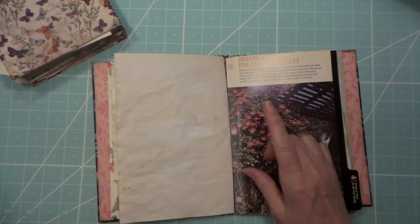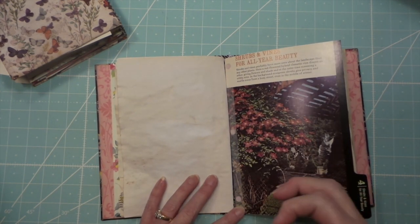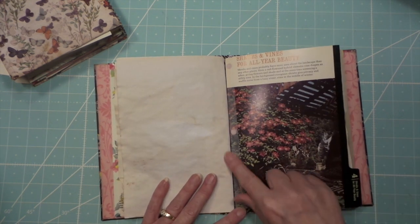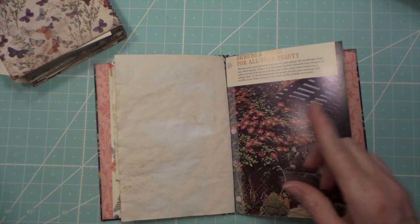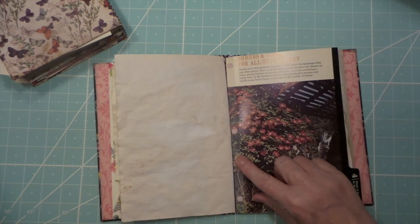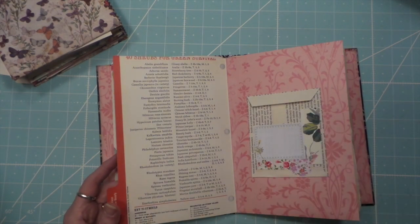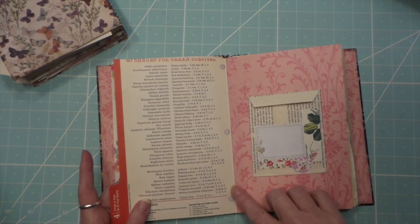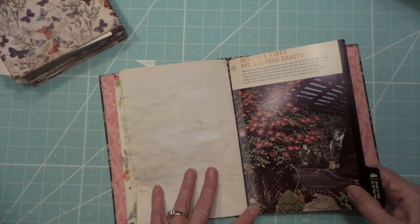Now this, in my video of putting this together, you'll see that I used some washi tape, some gray gingham washi tape. It did not hold up. And so I was really nervous about it. So guess what I did? I got out that paper tape from Dollar Tree, which is in the Band-Aid section of the store, and, you know, medicine or whatever. This is going to be perfect. I mean, you can't really see it, which, you know, the washi tape is fun to see, but not when it doesn't hold up. So I'm really glad I thought of that because it's going to be really good for this. I mean, it's not going to go anywhere. That's never going to come off.